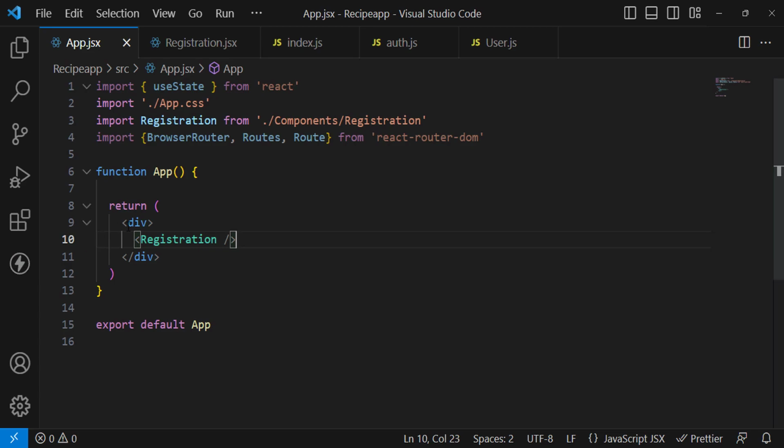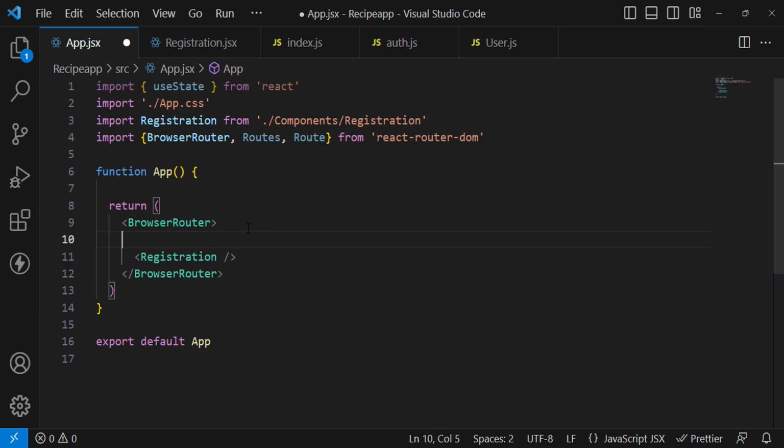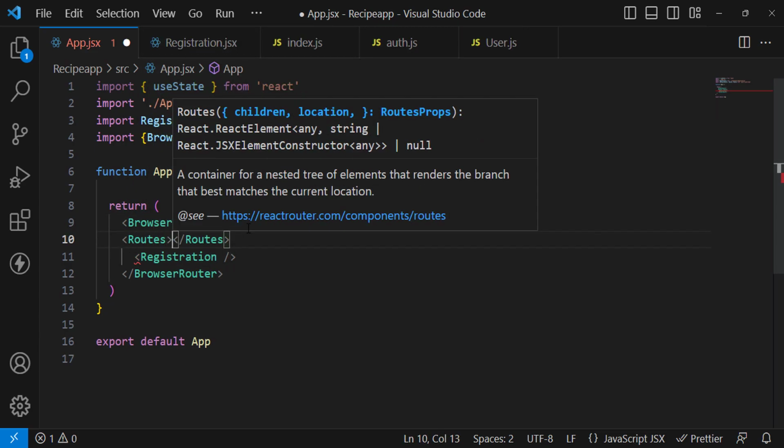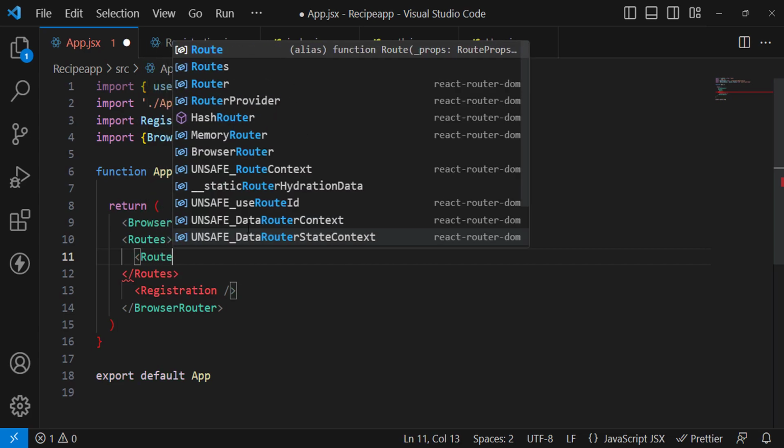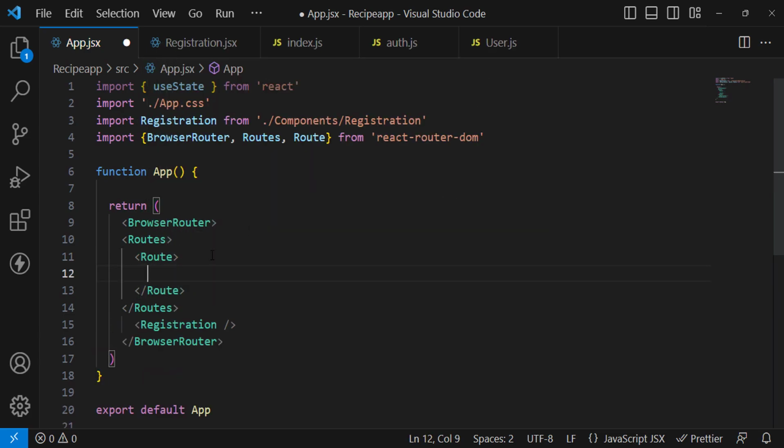Now let's implement BrowserRouter here, and inside that we will have Routes. Inside Routes we have Route.